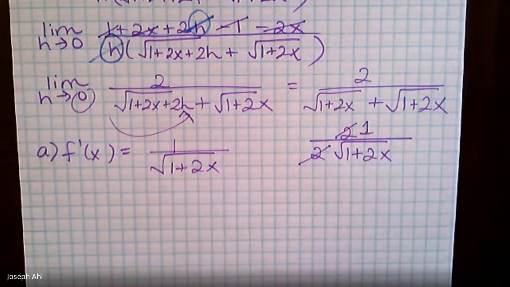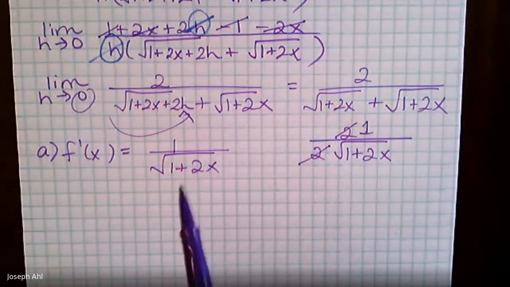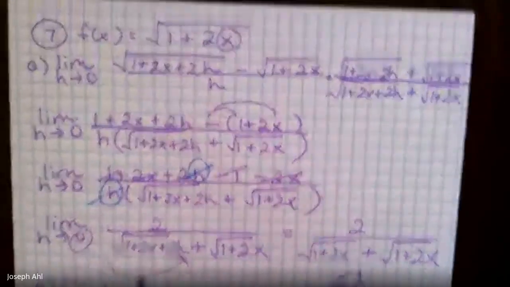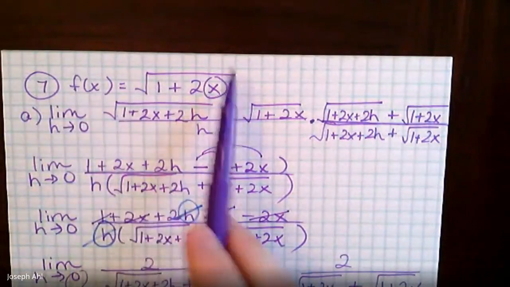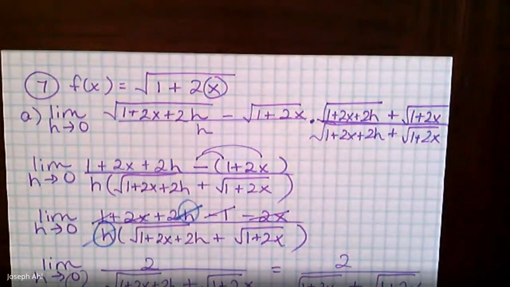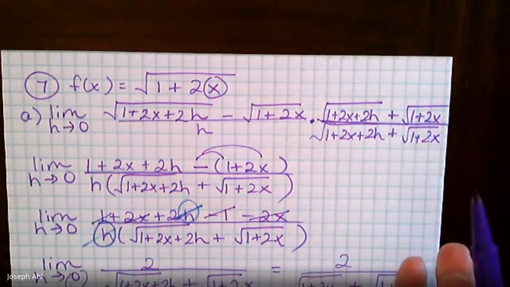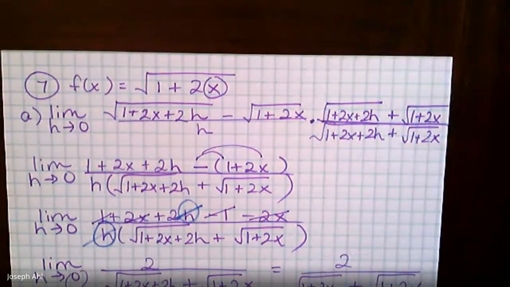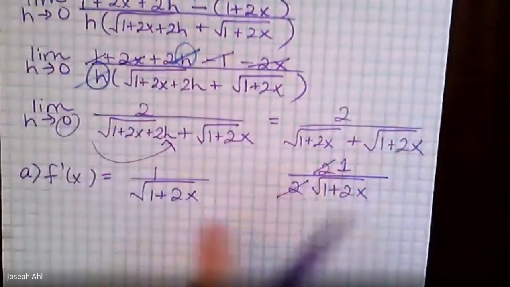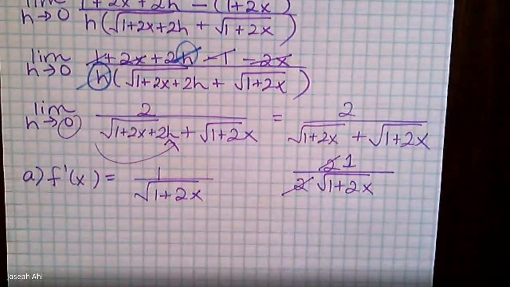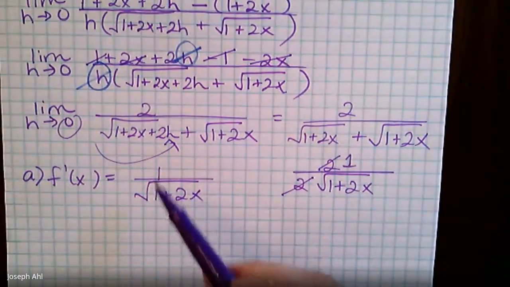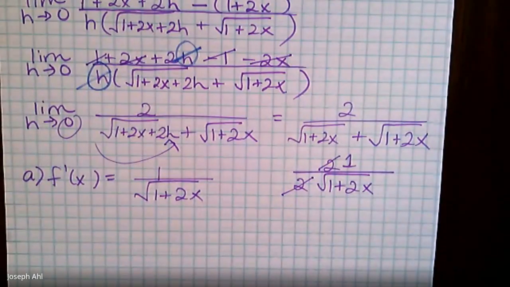So I guess that begs the question, could I just say that the derivative is always 1 over this radical quantity? And the answer is, unfortunately, that's not always the case. You do have to go through the process. Are there little tricks to finding derivatives? In a calculus course, you'll learn them. But the trick is not just putting 1 over the radical function. It would be nice if it was. It's a little bit more involved than that, but it's almost coincidental that it just works out that way.